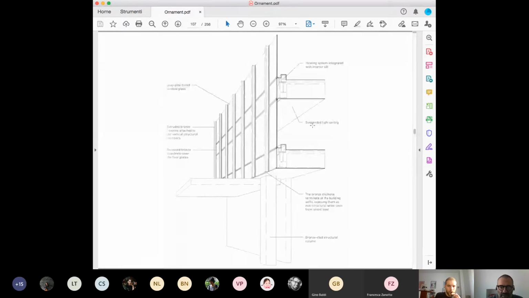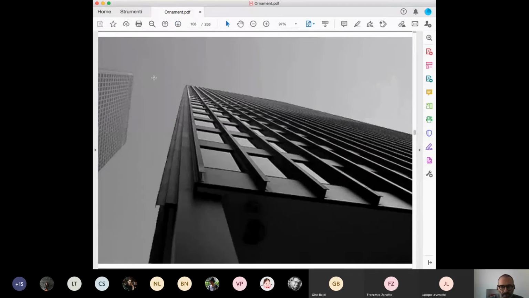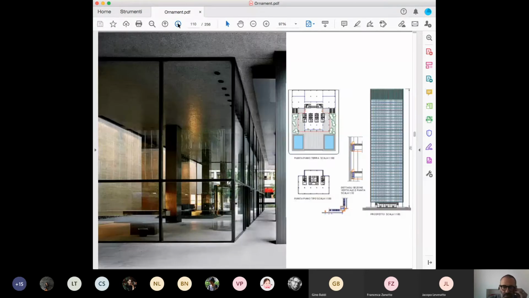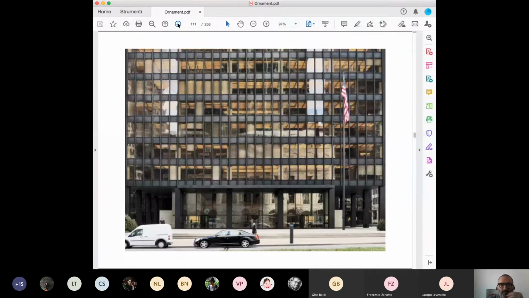beautiful material, very elegant, but the elegance is, in this case, following the Mies motto, less is more. So it's just windows and the supporting system of the curtain wall. This is the famous corner of the Seagram, where the facades are just finished, don't meet, remain completely detached, with a very elegant and rational solution. These are other views from below the tower, the lobby, the facade of the building.